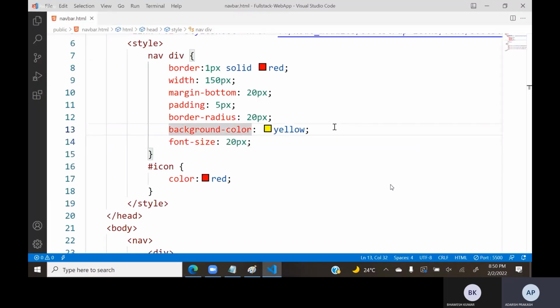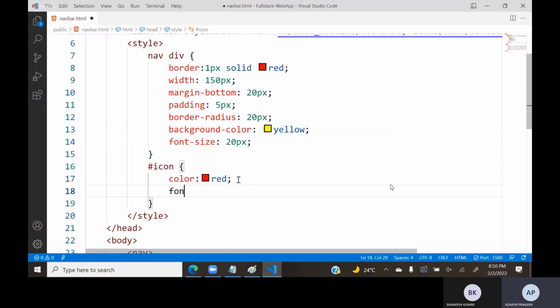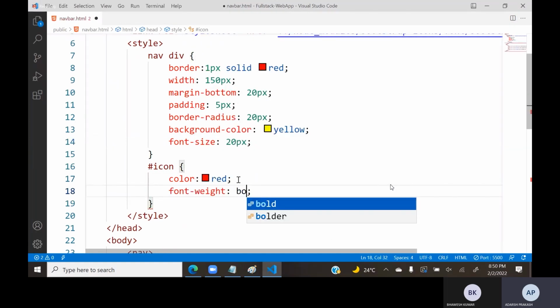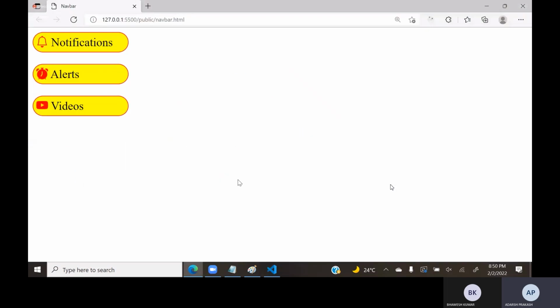So font weight I gave as bold. That means I said for icon I will give font weight as bold, then the icon is bold, right? But icons may not have such bold effects much. Why? Because icons already have a special effect. This is generally how you can configure the contents.